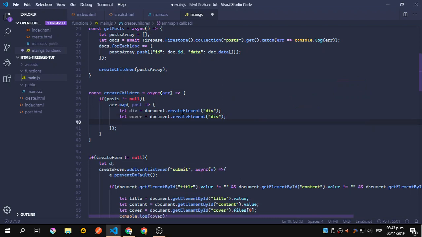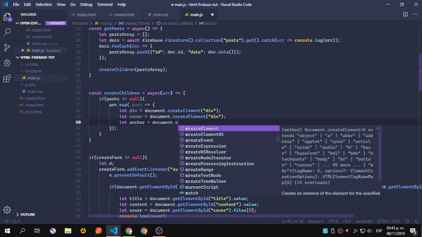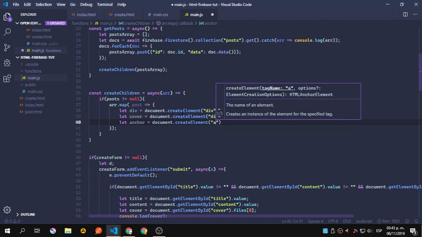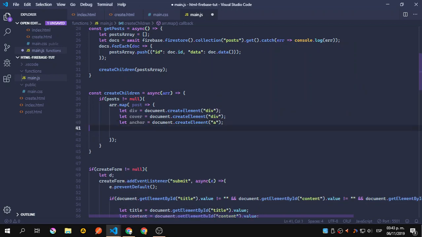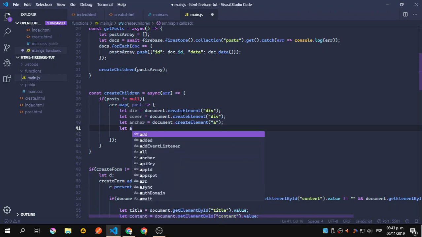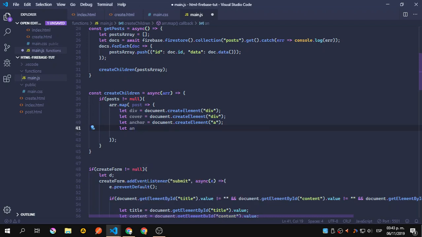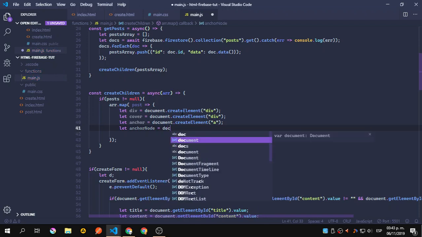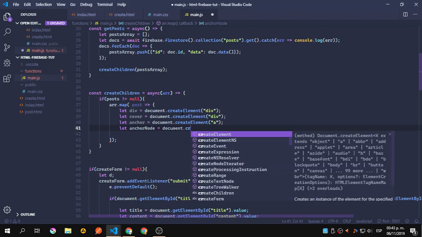I'm not going to use an image. I'm going to set the image that we have as the background of this div. Okay, and let anchor equal document.createElement, that is going to be an anchor. And anchor text, that is going to be a text inside that anchor. document.createTextNode.